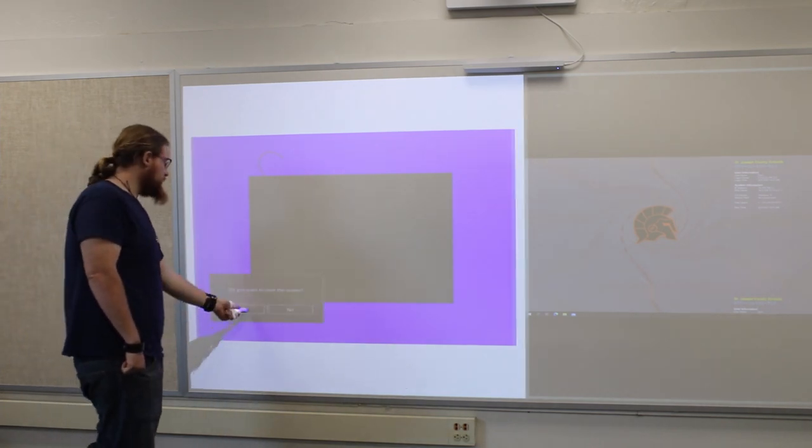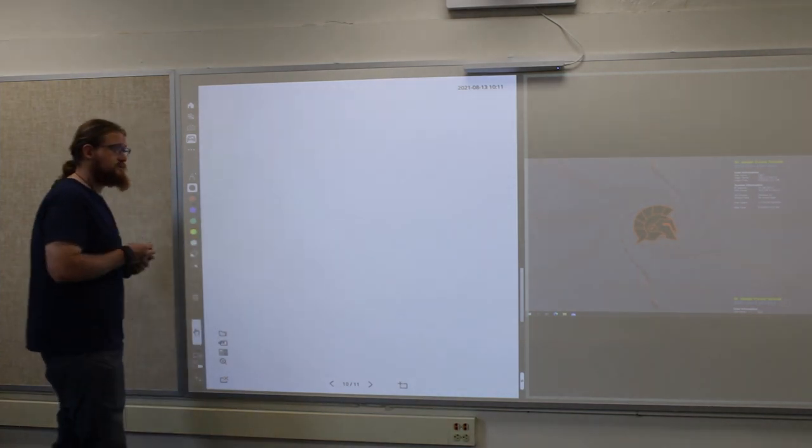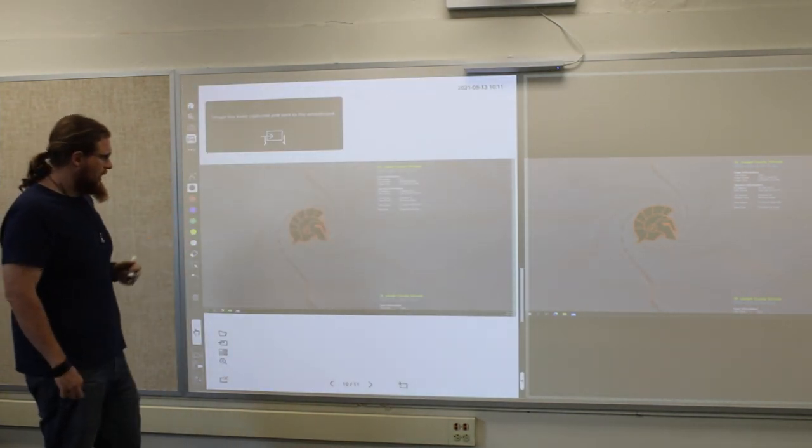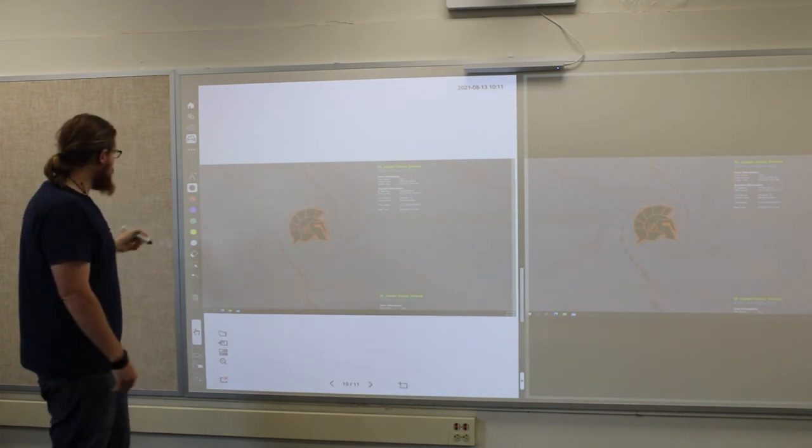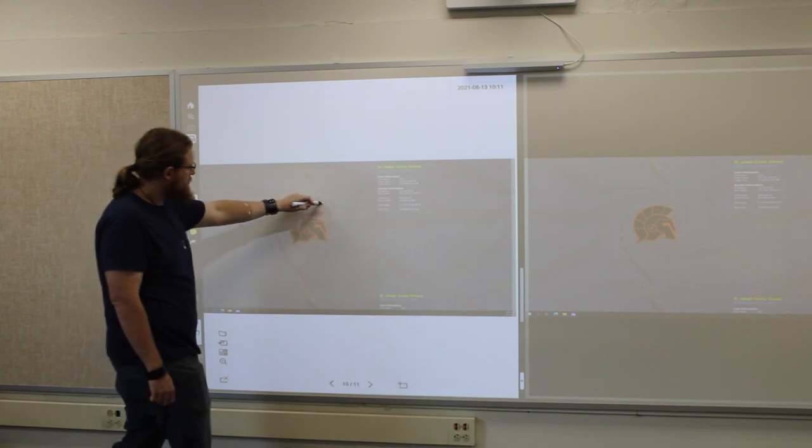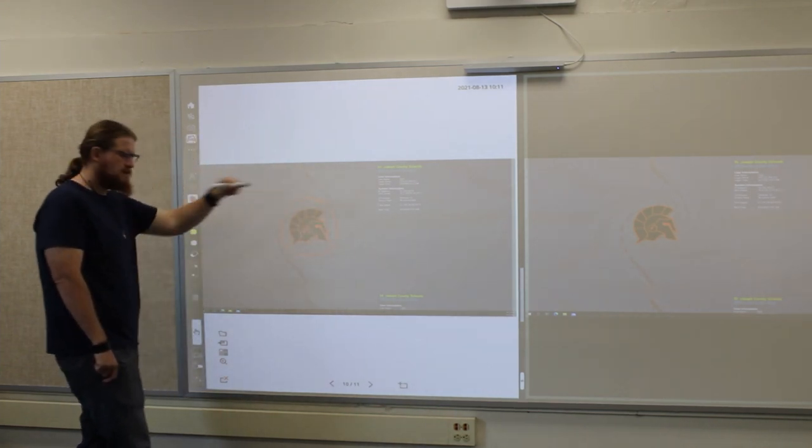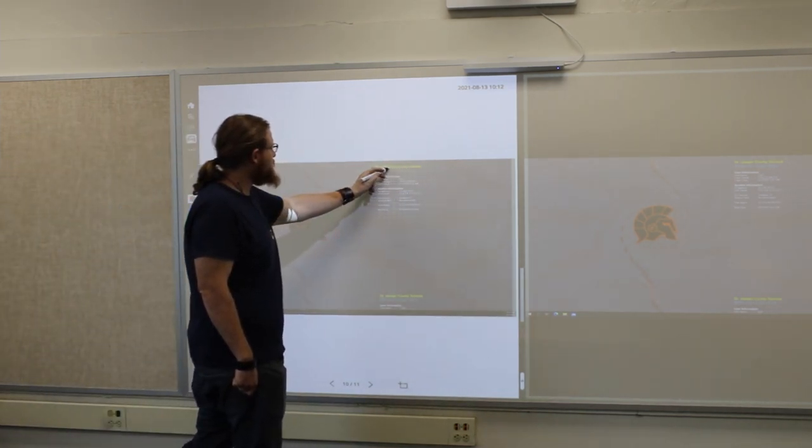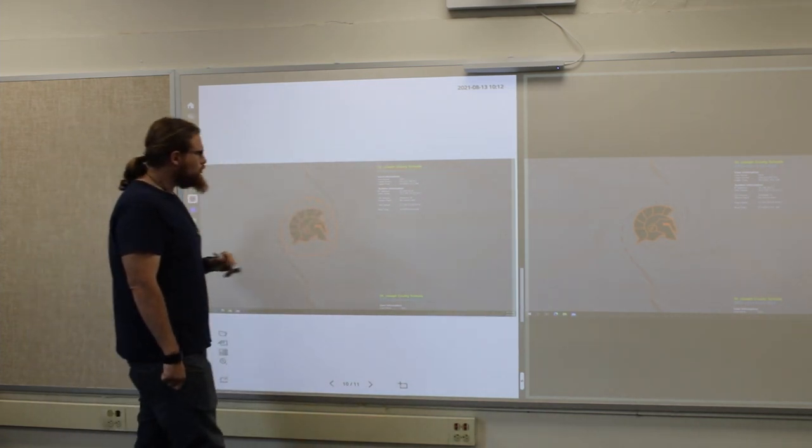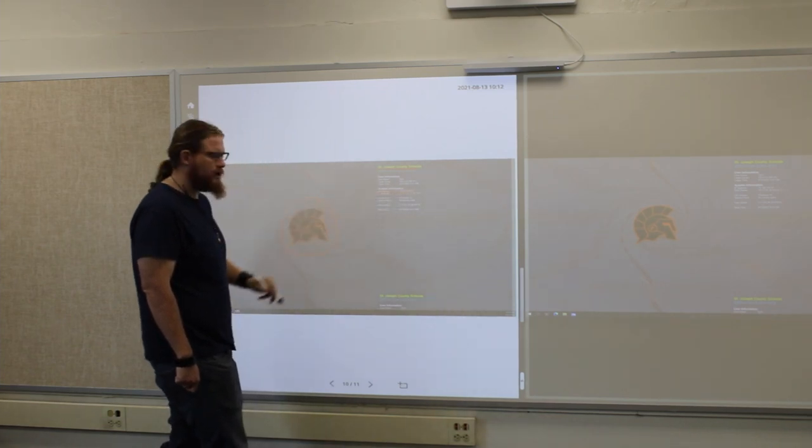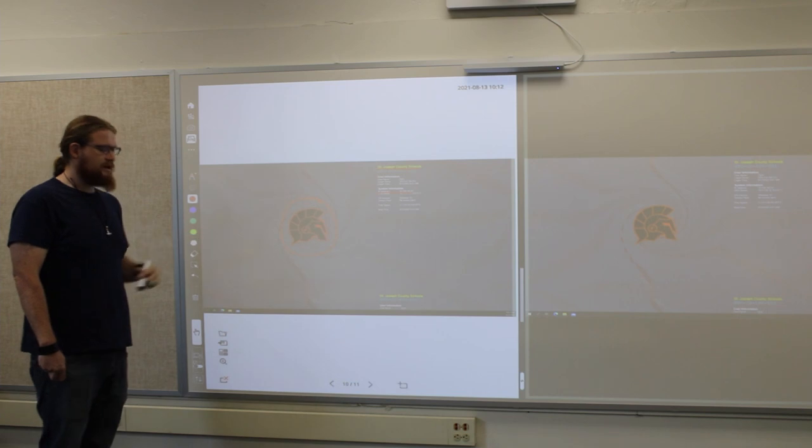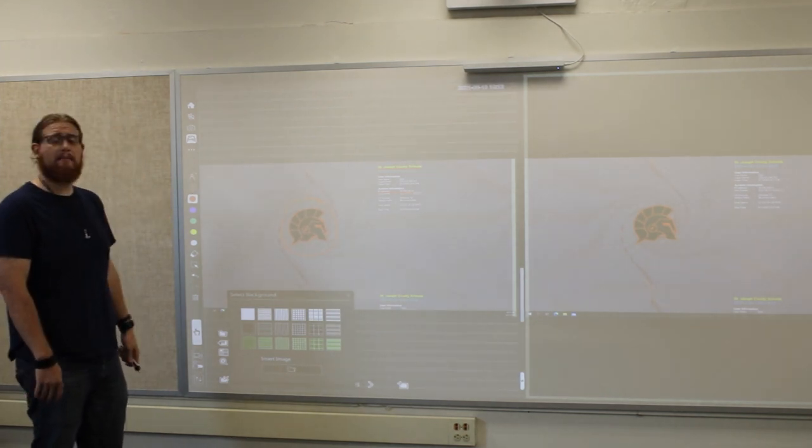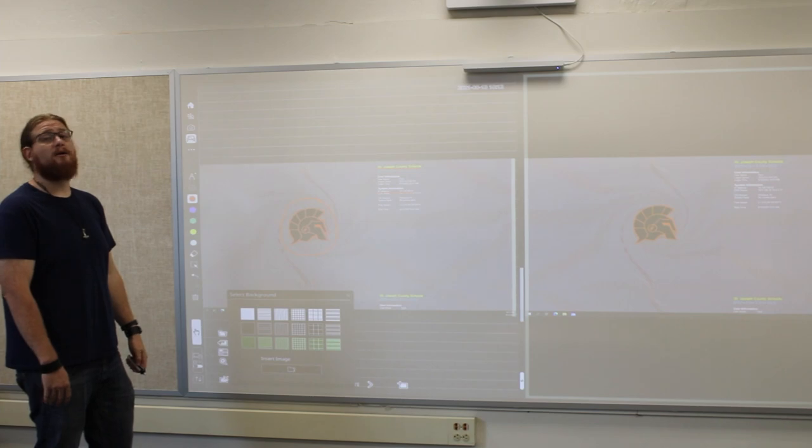So, let's clear our screen. Let's try it now that the computer has woken back up. Let's hit that camera button again, and let's just do the full screen. So now, with your backdrop, you can edit it in any way you see fit. You can say, look at that Trojan head. That's a good-looking Trojan head. I want to highlight that for my students. Look at that. St. Joseph County Schools. Let's underline that. Ooh, the IP address. Very cool. Let's underline that. You can do many different things with this. Even put it on a background. Who knows? You all might be far more creative than I am.